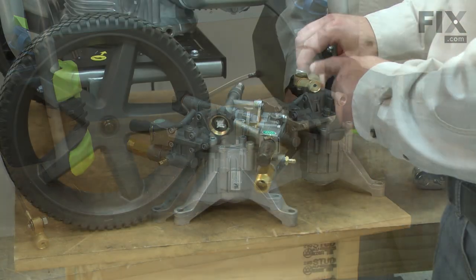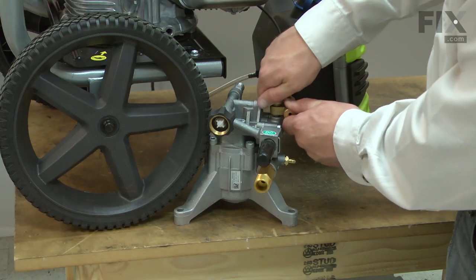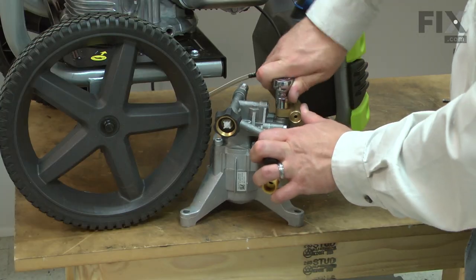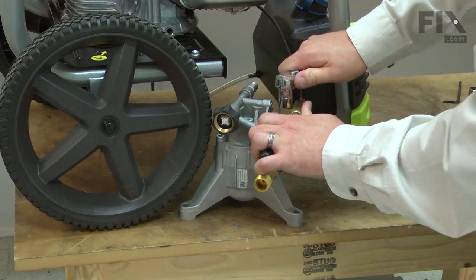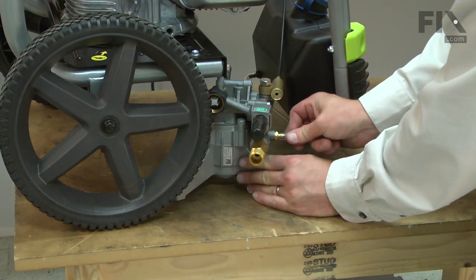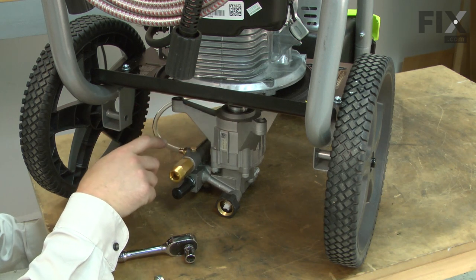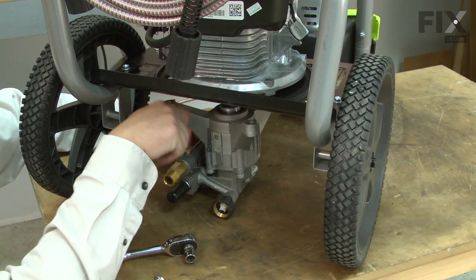And now I can thread the idler onto the new pump. I'll also reinstall the soap hose. Now install the pump onto the motor shaft and secure it to the base. I want to make sure that the key on the motor is lined up with the keyway on the pump.